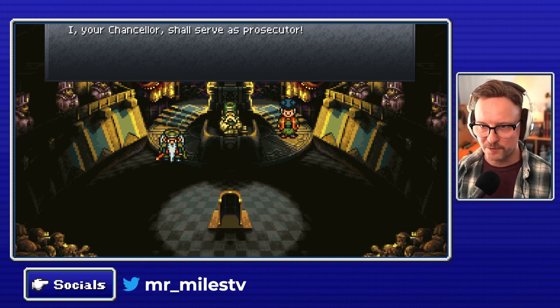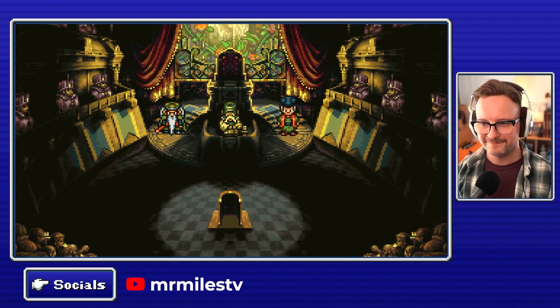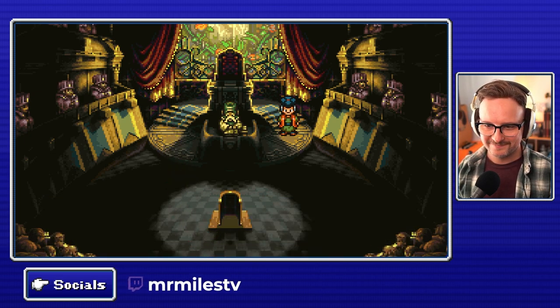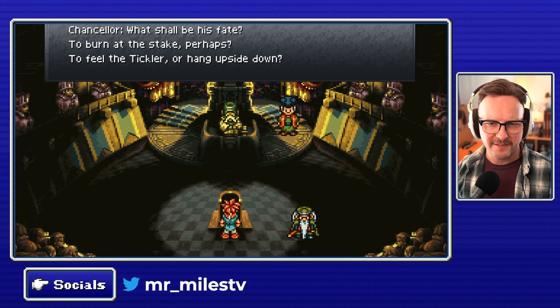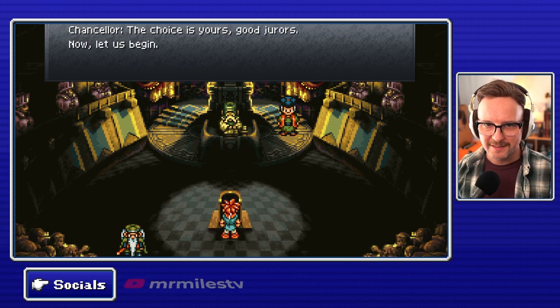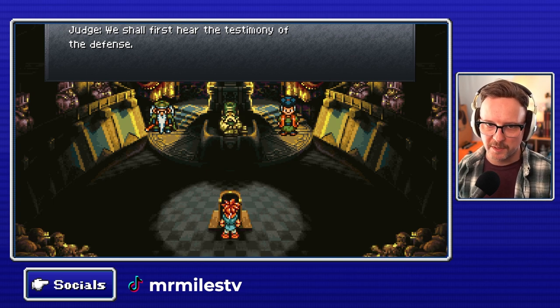I, your chancellor, shall serve as prosecutor. I, Pierre, represent the defense. Members of the court, I will now bring forth the defendant, Miles, who is charged with the abduction of Princess Nadia. Which shall be his fate? To burn at the stake, perhaps? To feel the tickler, or hang upside down? Or shall we employ the guillotine? The choice is yours, good jurors. Now, let us begin. We shall first hear the testimony of the defense.